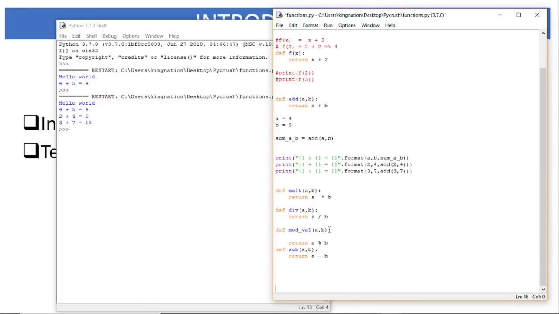So bear in mind that there are some functions that are already built into Python. So recreating the same function is a waste of time. You can just go ahead and Google before you decide to create a function. It is advisable that you go online and Google if there is any function that can do the operation you want to do. If there isn't, then you can create it.